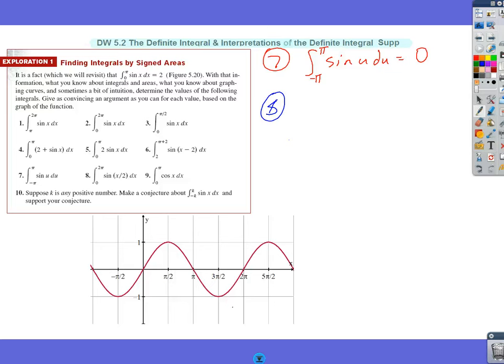Again, number 8. I'm going to give you a little bit of help and I'm going to pause the video again. And I want to see what you come up with. So, you got to remember, what does this do to my graph? What does my graph look like now? Again, remember, changing something in the x is bizarro world. And what bizarro world does is instead of what you would think would be a shrink, this is actually stretches it out. So, what was from 0 to pi now goes from 0 to 2 pi. So, there's the graph. I'm going to pause the video and, again, think about it. And think about, specifically, number 5. How did I explain number 5? And see if that can help you out with number 8.